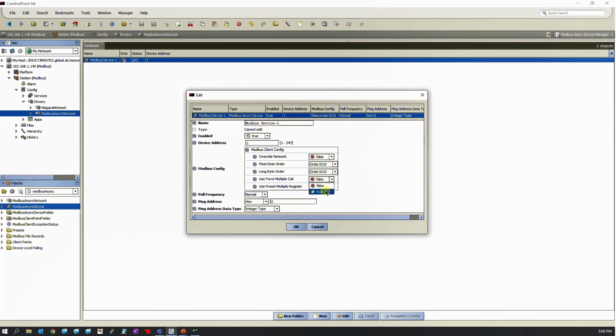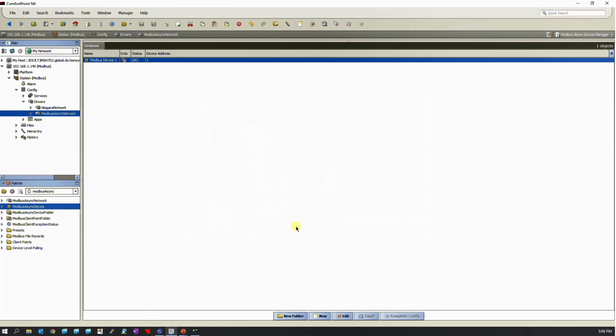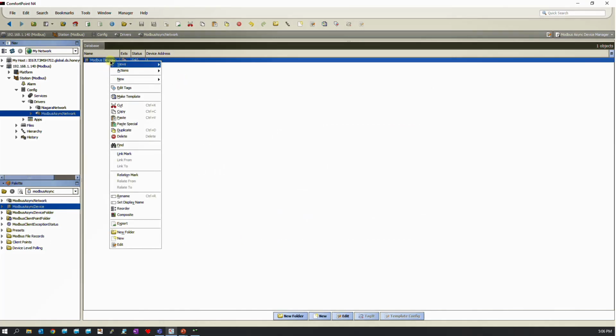You can enable multiple coil, use force multiple coil, or use preset of multiple registers, which I'm going to show you what all of these things are. And the ping address of hex being 0, if I use this to decimal, this becomes 1. So all of this bare minimum has to be put in if you have to establish the communication.